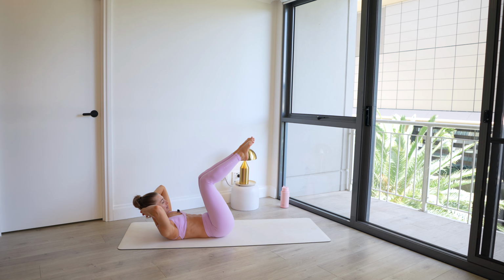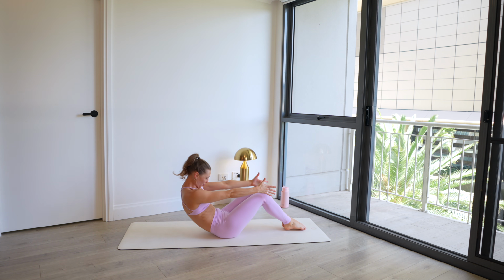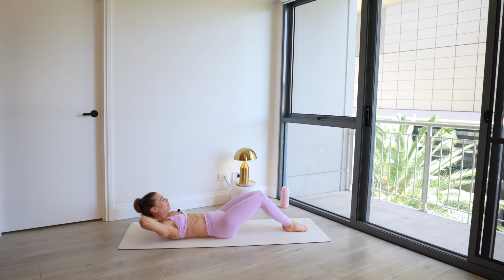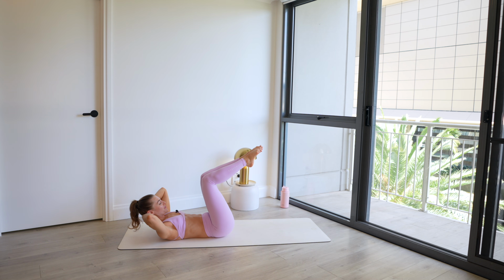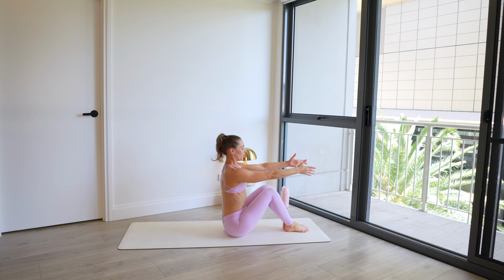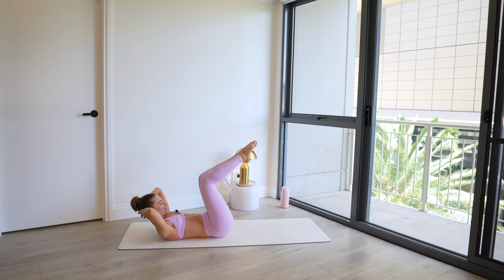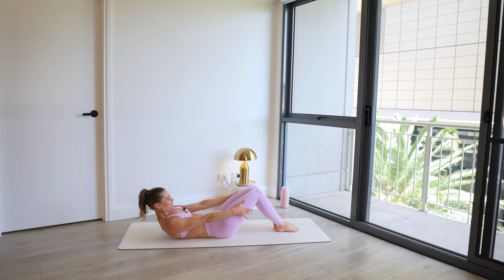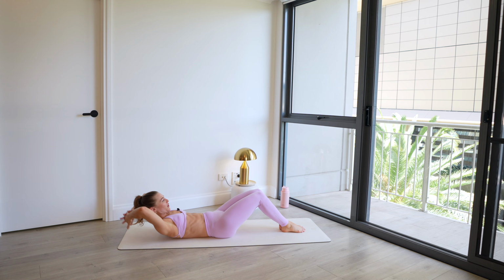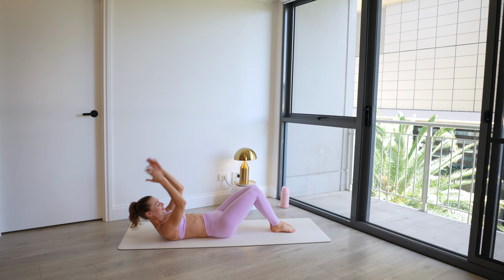Take your time, make it as smooth as possible. Harder option, no hands behind the back of your thighs. Nice, we've got 2 more to go. All right, you've got 1 more to go now. Last roll up.